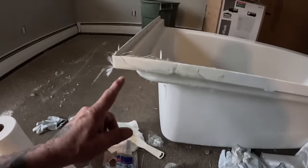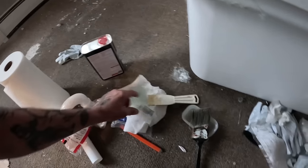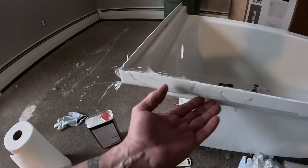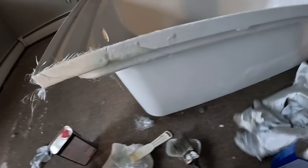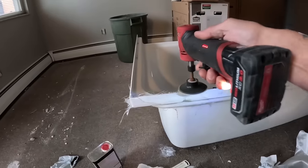So I had to redo this because the hardener didn't set up. After like half an hour, I could still move stuff around. So I dumped almost that whole bottle down inside there, mixed it up some more, and put it on there. It's slightly tacky, not sticking to my fingers, but slightly tacky. So it's setting up pretty good. I'm just going to let it go for a little while, and then we could knock them high feathers off. I can take the little sander to it. I can get my fingers to work.